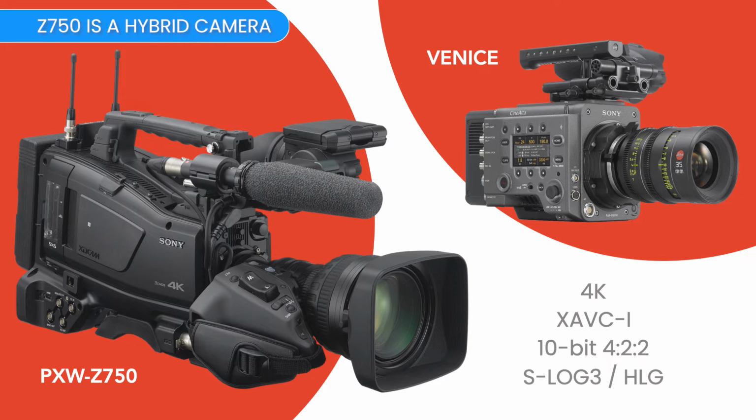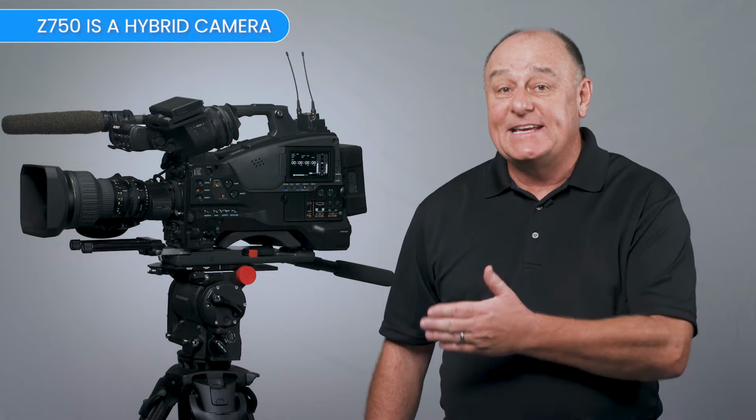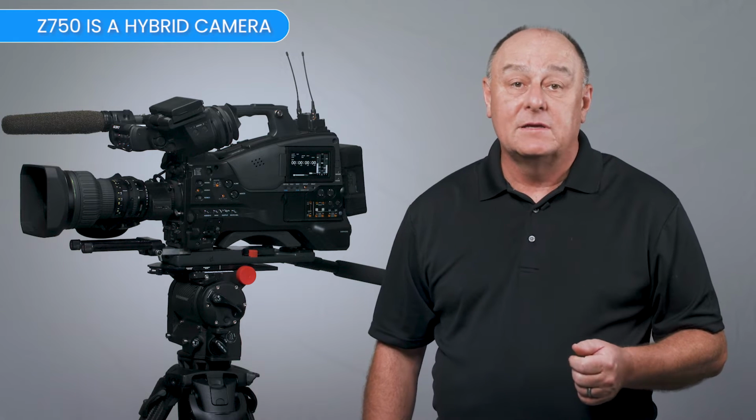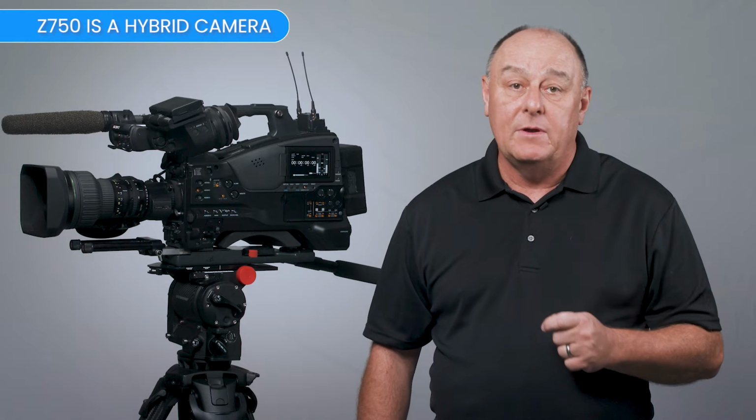But that's not all. Because the Z750 shares its lineage with the highly regarded Sony HDC-3500 and 5500 live production cameras, the camera is just as at home working in broadcasting environments where post-production grading may or may not be part of the workflow. It sounds like a cliche to say that the Z750 is the Swiss Army knife of cameras, but that's really what it is. If there's a more versatile camera than the Z750, I have no idea what it would be.